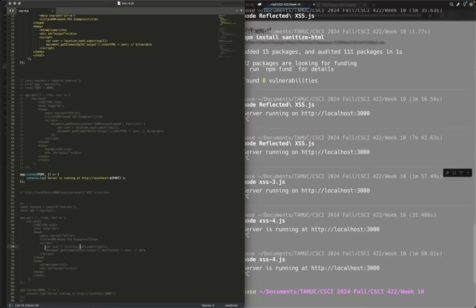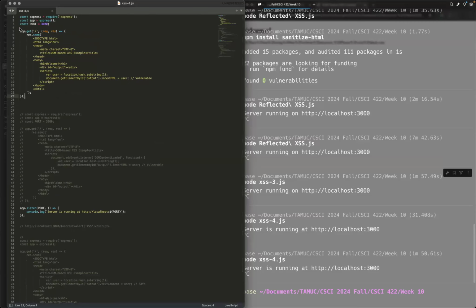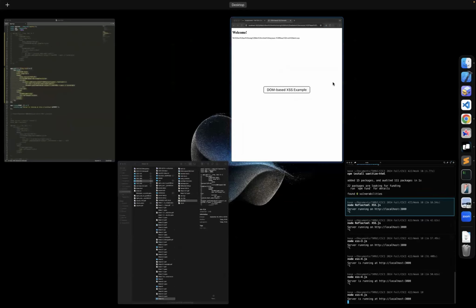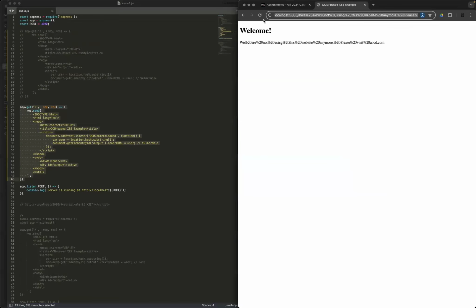So right here, let me change it. Now I have already modified it.